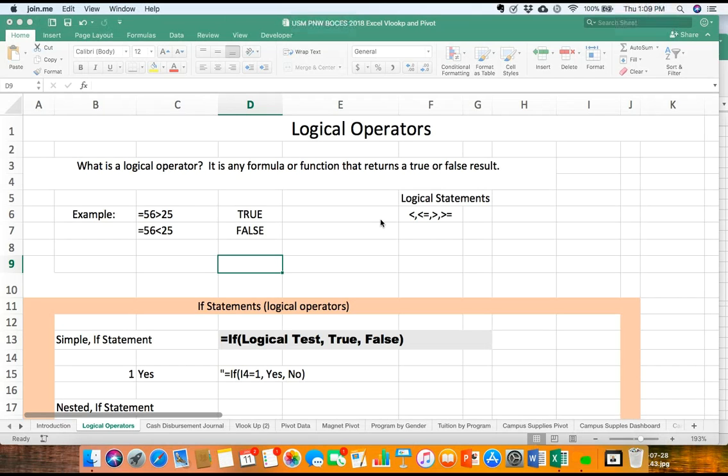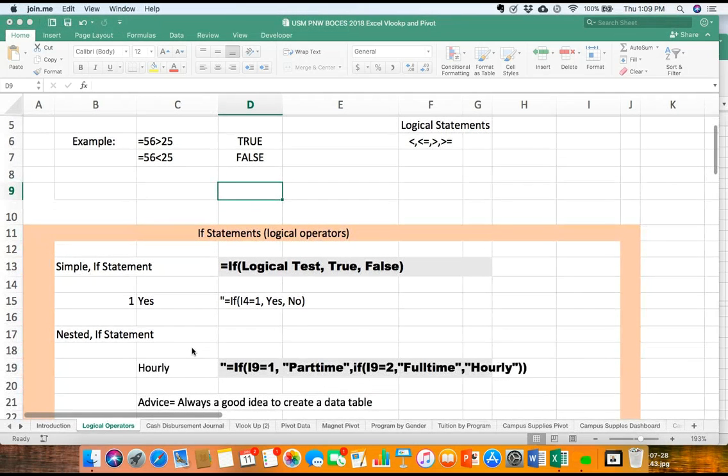a little easier. All right. So the problem with these is that they will only give you a result of true or false. You don't have an ability to put anything else other than an answer of true or false. So the next logical step up is an if statement. And the basic syntax, by the way, how many of you have used if statements? If you have, just put yes. Anybody used an if statement? Or at least know them? Good.